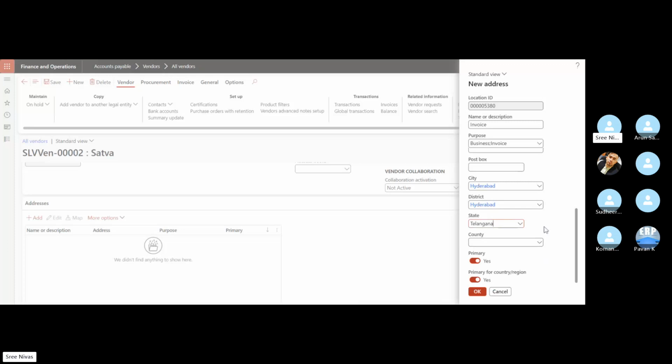This is applicable for US countries. And if it is a primary address, I'll give it as a primary, or else you can remove this.